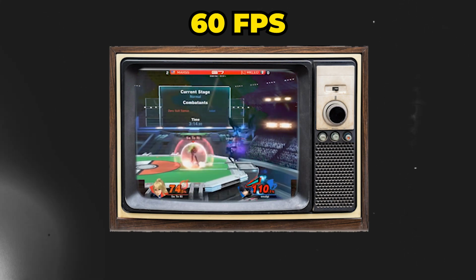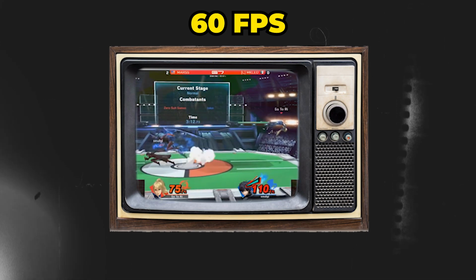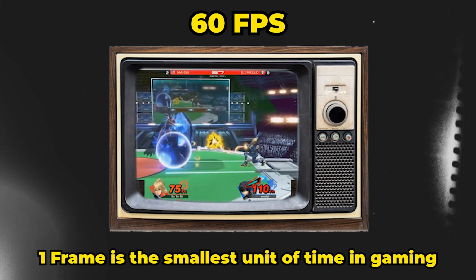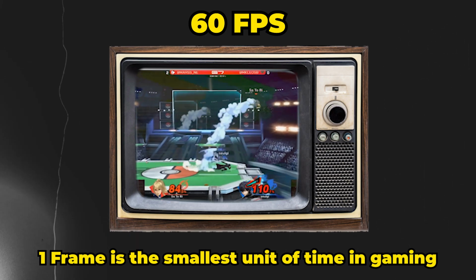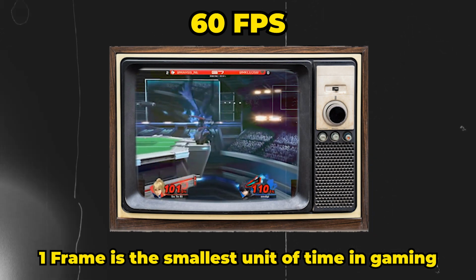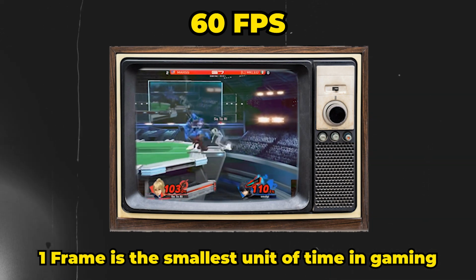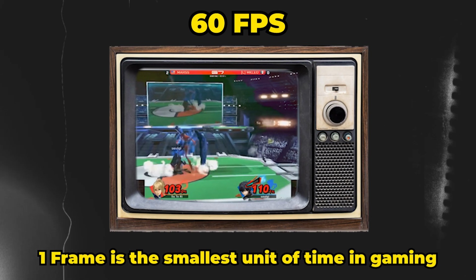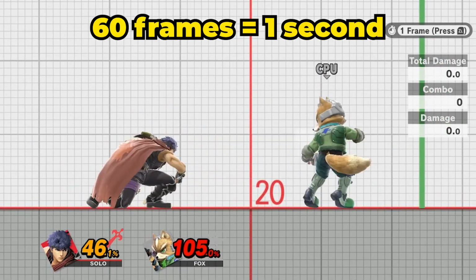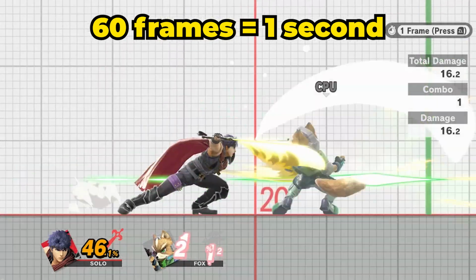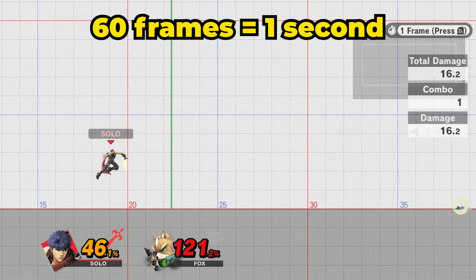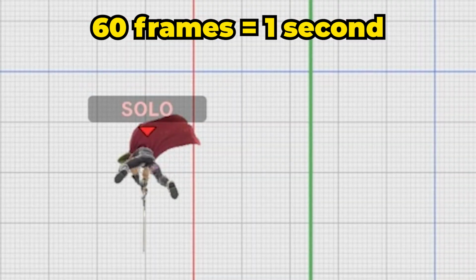Now, because this is an obvious way to measure time, right? There's 60 frames in every second. 1 frame is going to be the minimum amount of time that passes in a game. There's nothing between frames most of the time. Generally, when it comes to fighting games, what you see on each frame is what you get. That is what is going on in the game. So, because of this, when we are studying a character and trying to figure out whether they're good, what's fast, what's not, frames are an easy way to measure time, right?